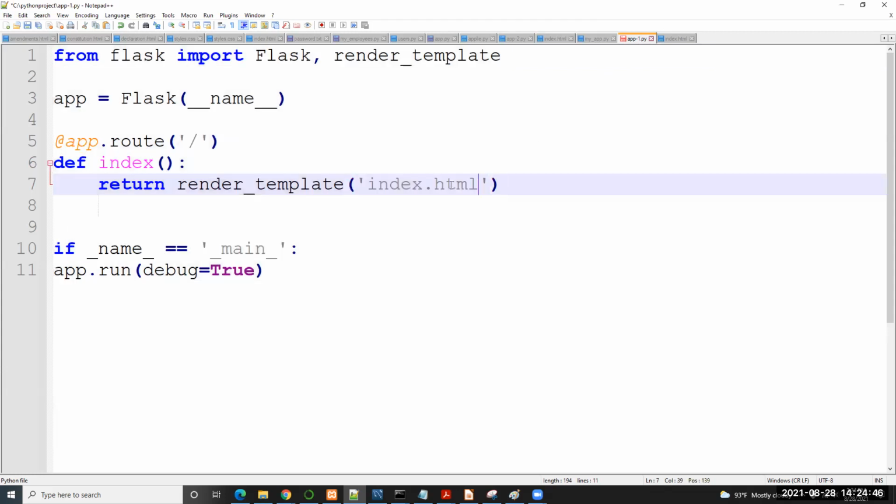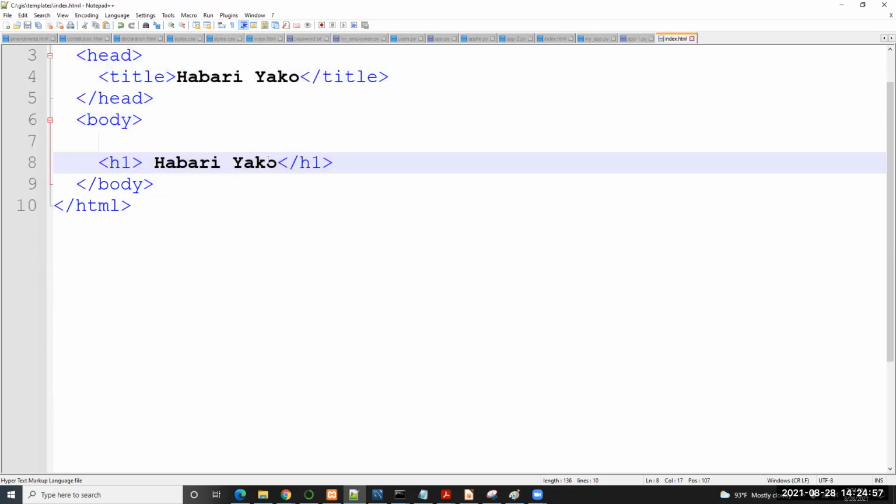App-1 will call this file and then populate the screen with the contents, which is going to be of the index, which is now here, habari yako. Okay, can you go ahead and try that? Let me know if you need any help.